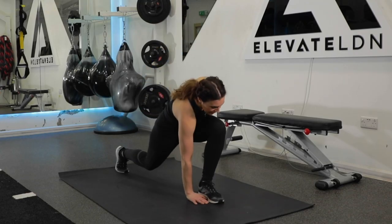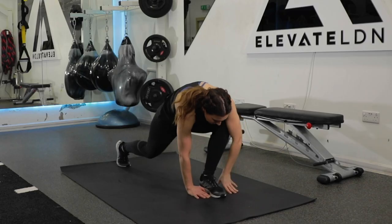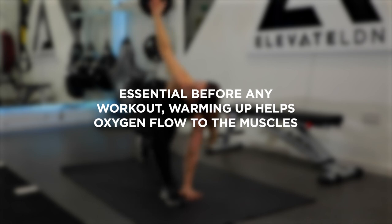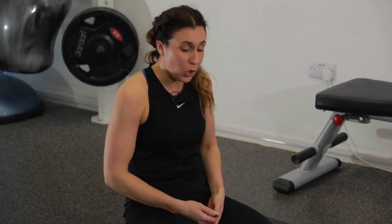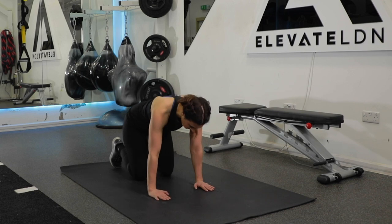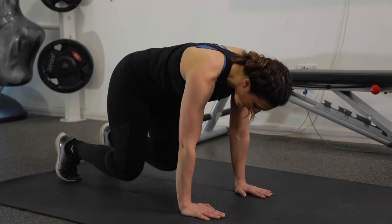We're going to start off with a little warm up just to get you mobile and loose and ready for the work ahead. Taking the lunge, we're going to go forward on towards the mat and we're going to take the opposite hand to opposite foot. Bring that right hand in to meet the inside of the foot. Take your gaze up towards your thumb and then just send it back into high plank. Do the same thing on the other side. Then just bring your knees on towards the mat — make sure your wrists are right underneath your shoulder.